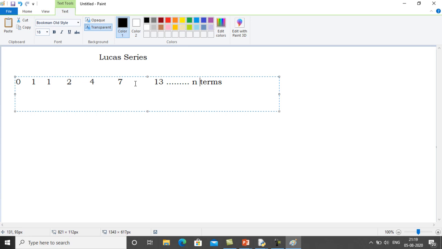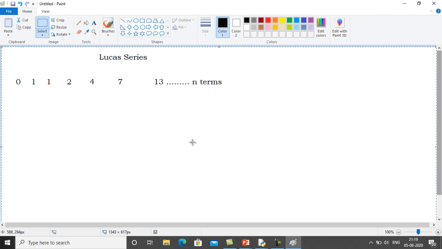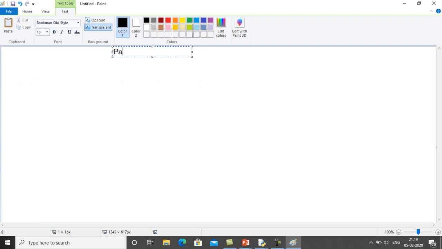So we have done the topic of series printing by using the for loop. Now the next topic that we are going to deal with in the for loop is pattern printing. So now I am going to explain to you the concept of pattern printing. So what is pattern printing? By using this topic, we are going to practice a particular topic that is called nested loops.